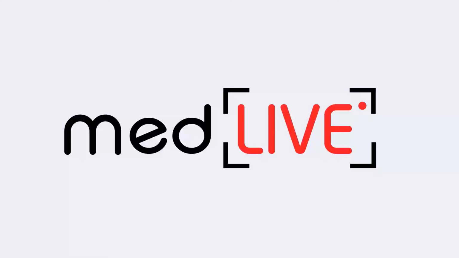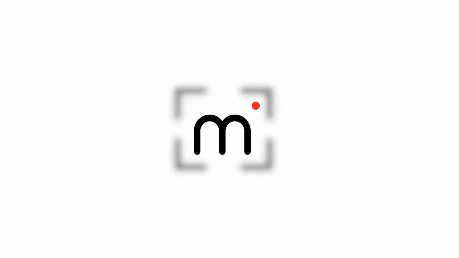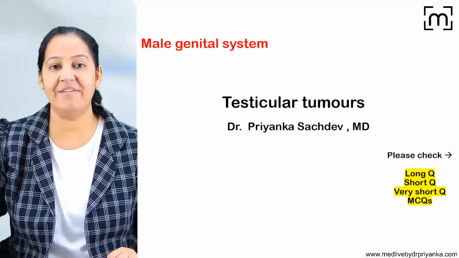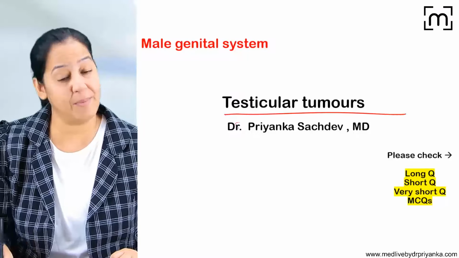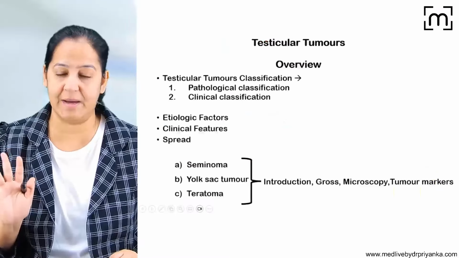But sometimes you can get a short question on any one of them, maybe on Seminoma, Yolk Sac Tumor or Teratoma. So we will see these three in detail also, and we will see completely all about testicular tumors. So let's start the topic, testicular tumors. So here you can see we are starting the topic, that is testicular tumors. It's a very important topic from university exam point of view.